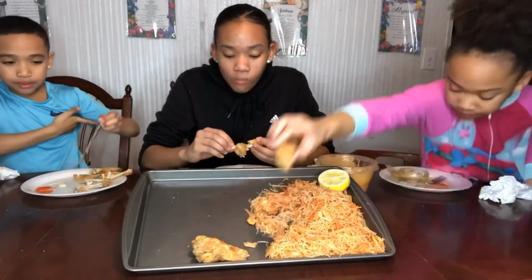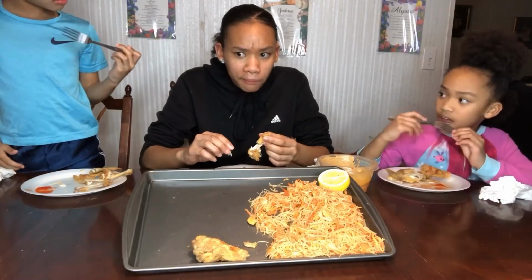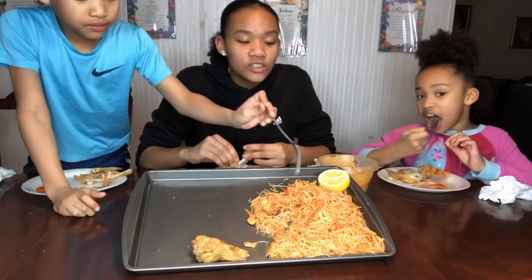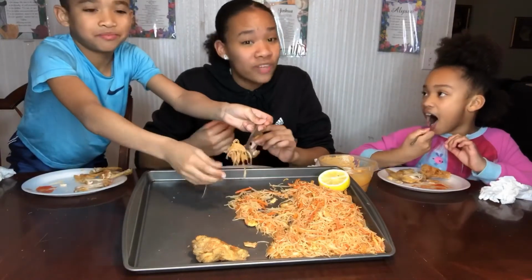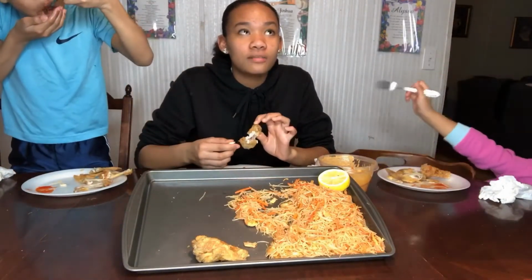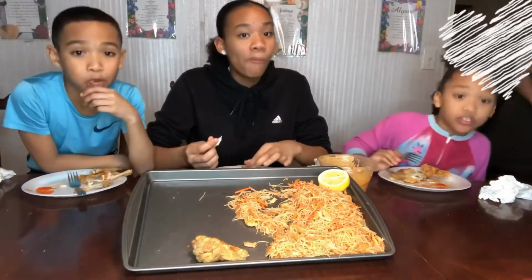Tell them what you're making. Okay, guys. So, you know that we're Filipino, and we're making this dessert called somon, which is my favorite dessert. It's so good. It's like the sweet rice wrapped up in banana leaves. And it's really, really good.